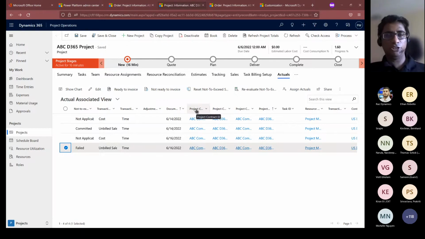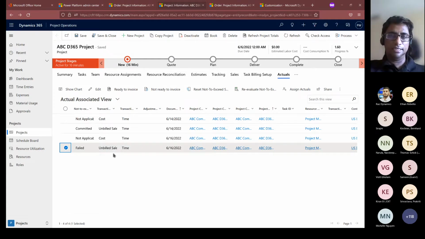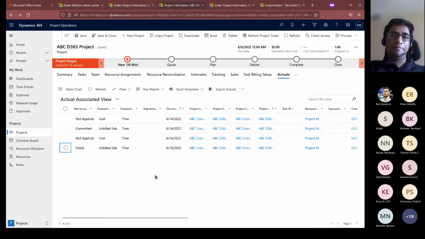But the actual record, it won't let you mark as ready to invoice, and that's where the validation will stop. If you change anything in the not to exceed limit, it will reevaluate and change this validation, but I've not tried this yet, so I can't be sure. So these are some of the new features in project operations.